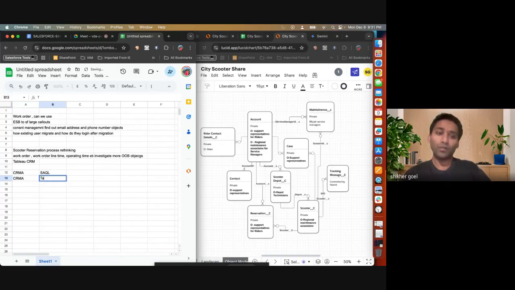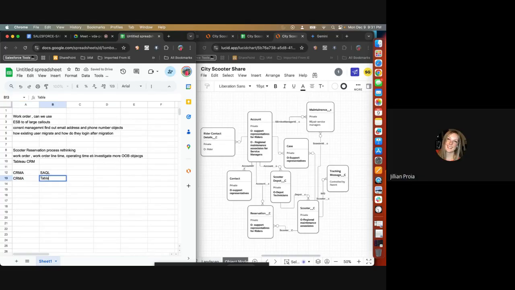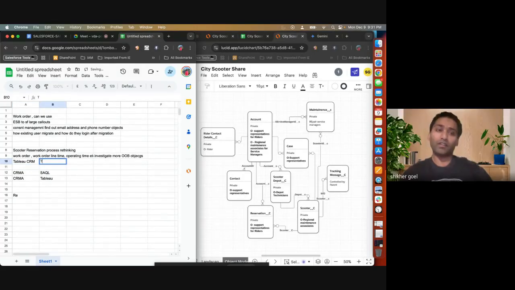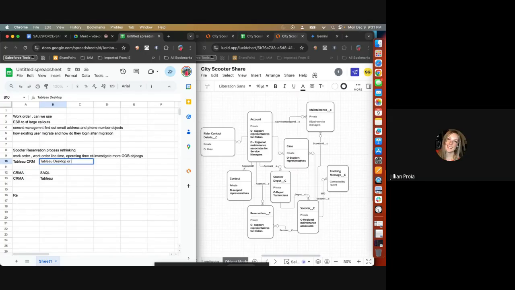But if you want just Tableau, for whatever reason, maybe your users don't need to log into Salesforce, maybe they don't have Salesforce licenses, but they need reporting off of Salesforce data, you could recommend Tableau Desktop, Tableau Cloud, Tableau Server. Okay, Tableau. You could probably just say Tableau. You probably don't have to specify.